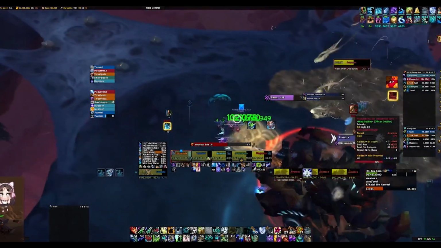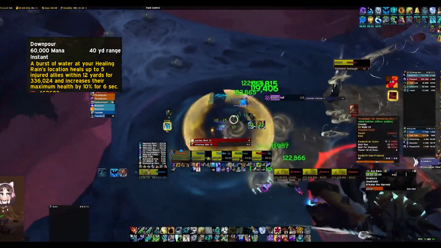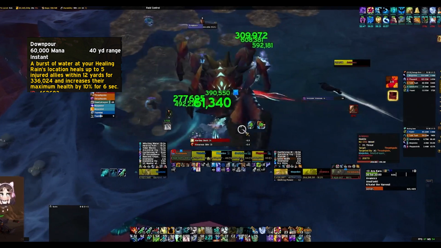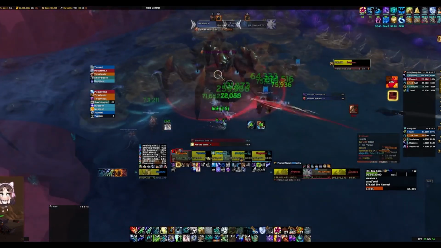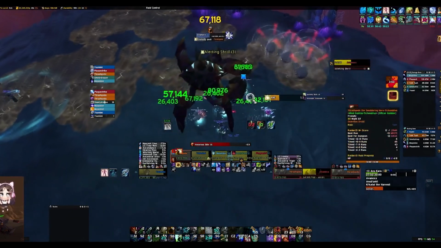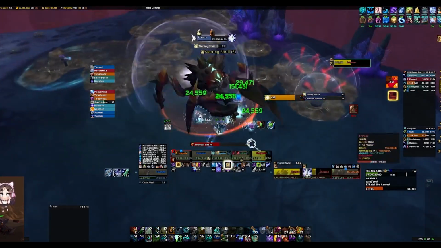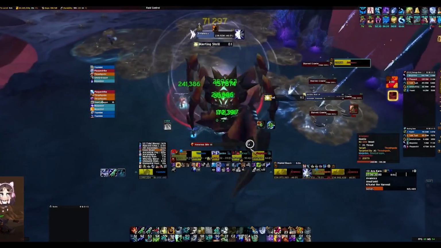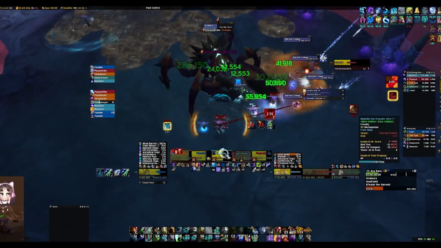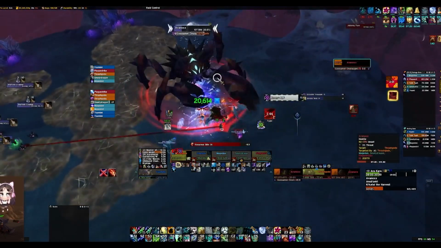So on this one, I dropped my Surging Totem and used Downpour, which was enough to get my group through it, and then you have plenty of time to top people before the next AoE. So I popped Ascendance for this one, and you don't have to worry too much about topping people right away. As long as they don't die to that initial damage, you have plenty of passive healing to get them back up before the next mechanic goes out.